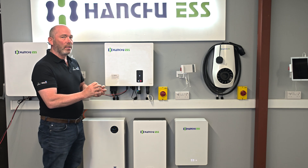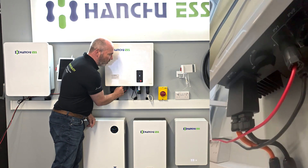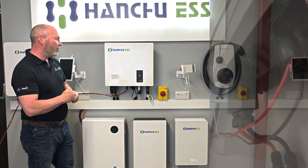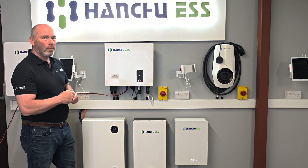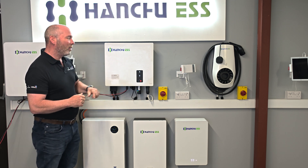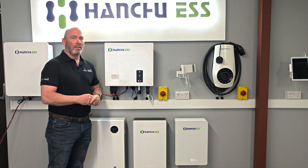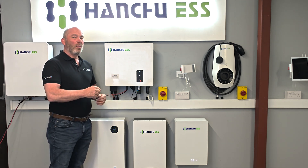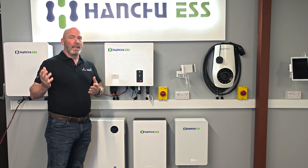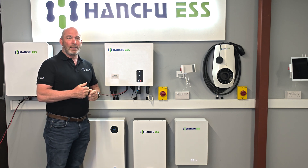You need either battery power or AC power for the PV input to come in — you can't purely turn the PV on by itself. In this instance I'm going to turn the rotary isolator on, which is underneath, and then we're going to introduce some solar power. That will take a few moments to come through. In fact it's quicker than that — it's on already. That's telling us we've got power from the solar. You could do that one string at a time if you have multiple strings, but we have voltage — everything's good. That's the end of that step.